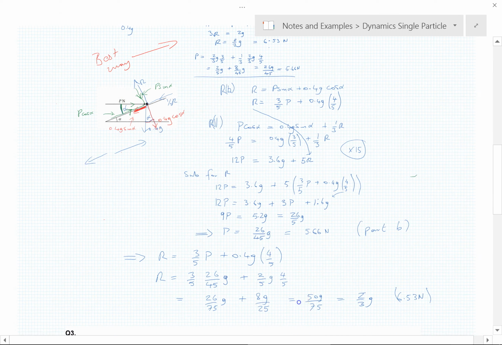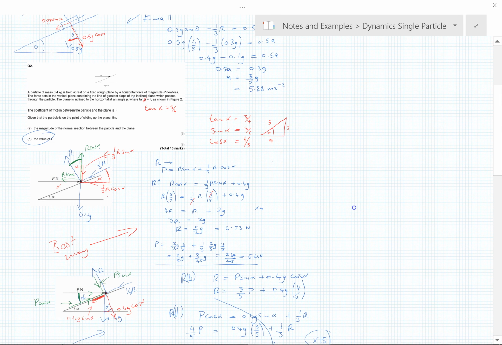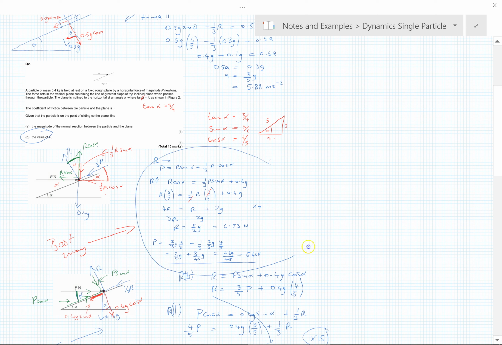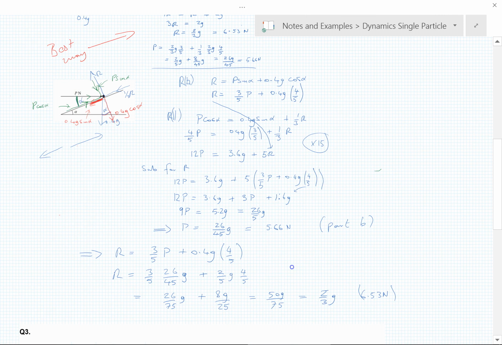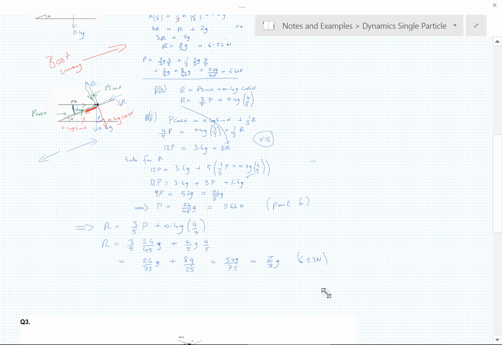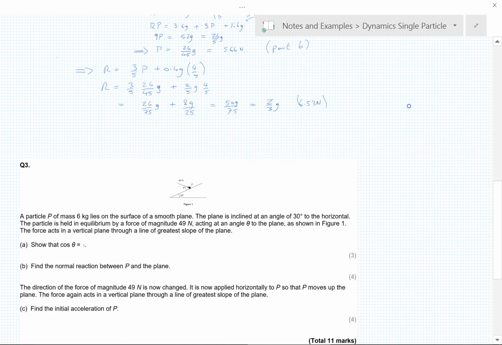So that whole work there, let's have a look at what the question was actually. Out of 10 marks, so there we got 10 marks for this original version that we did, where we did it horizontal and vertical, and for the same 10 marks, of course, more chances of errors creeping in as well. The perpendicular and parallel bit, that's that bit there, same number of marks, and a little bit more time spent on it as well.